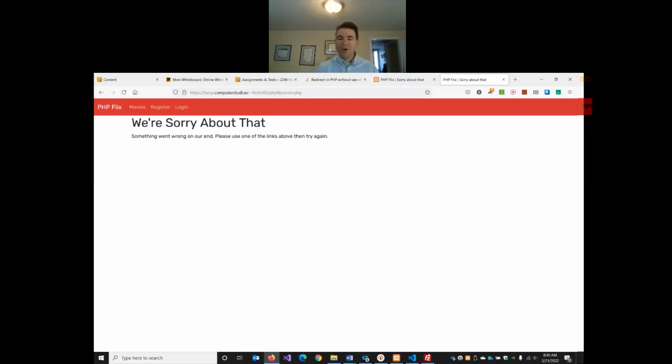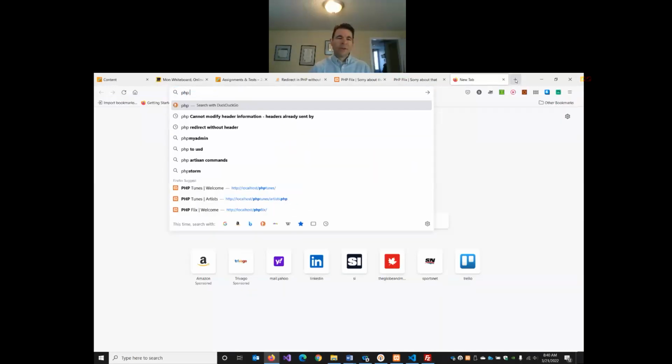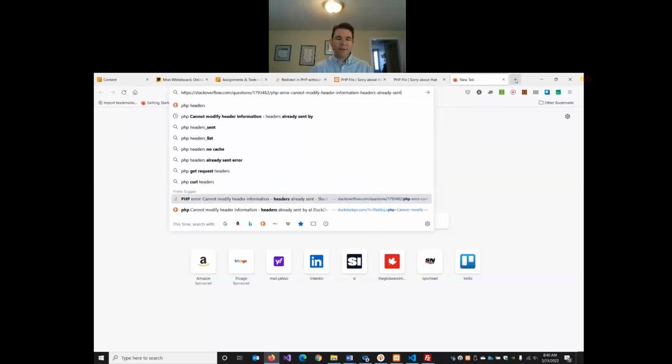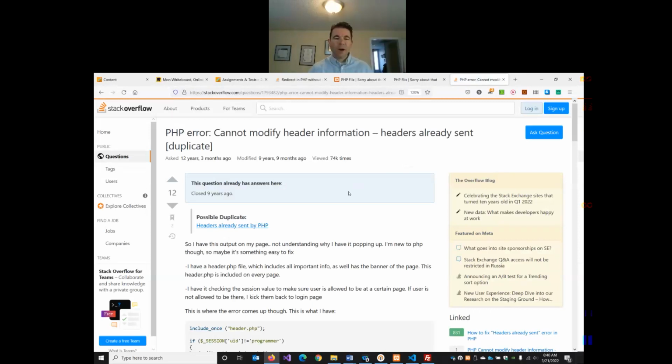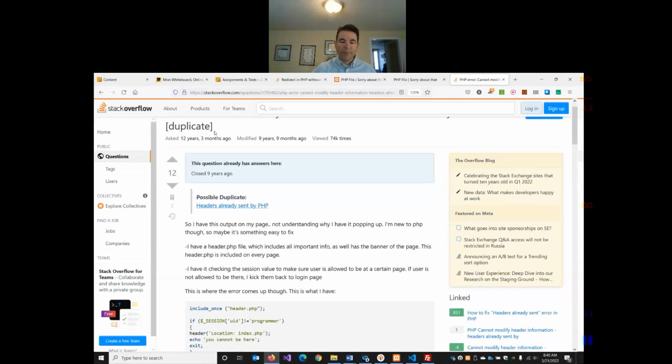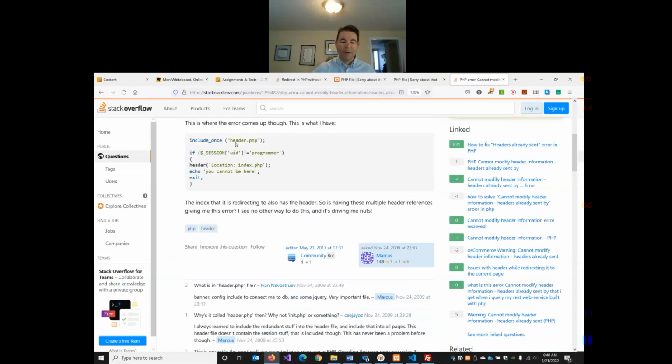Okay, I will just show an alternative. Ram was getting an error that said, I think it said, headers already sent. So some of you may have noticed you got this error that says cannot modify it in your try catch block. When we tried to redirect, Ram was getting this error. It's a common error. Other people may have gotten it before.